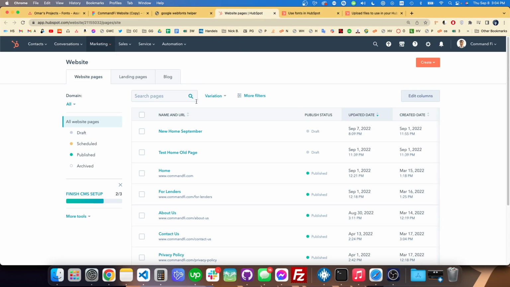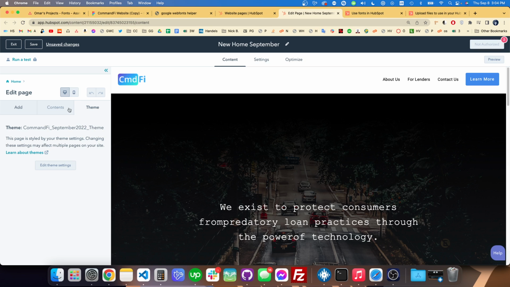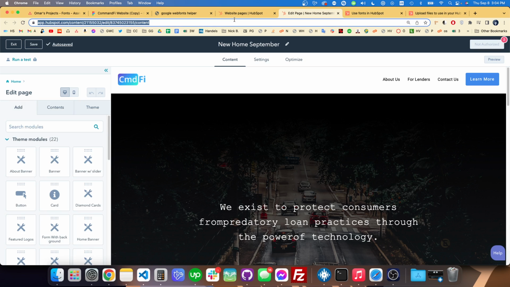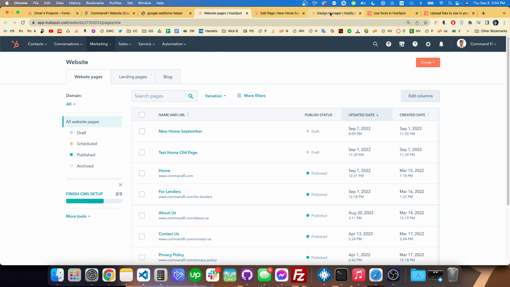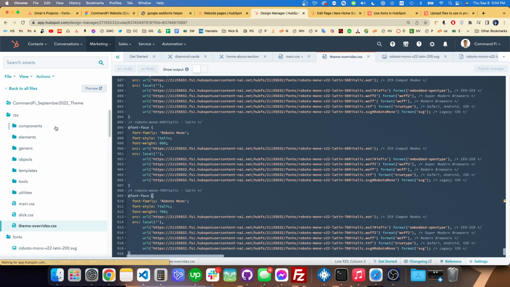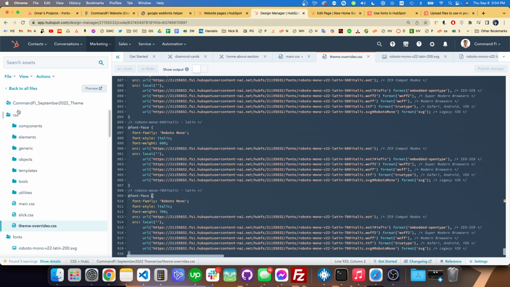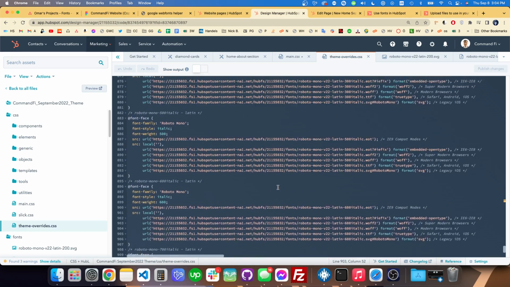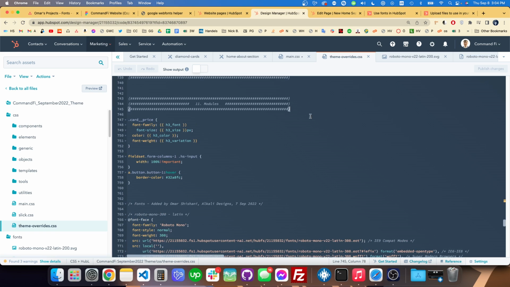I want to take that back here and paste it into the theme that I have. So we want to go to marketing files and templates and then design tools, I think. Yeah, and then we go down to the theme that we're editing, and we'll have the CSS there. There we go. I'm going down to theme overrides, which is where I want to put it. I don't know if this is technically the advised place to put it, but it sounds correct. So this is where I've been adding my fonts. I should probably add a little spacer like the other ones have.